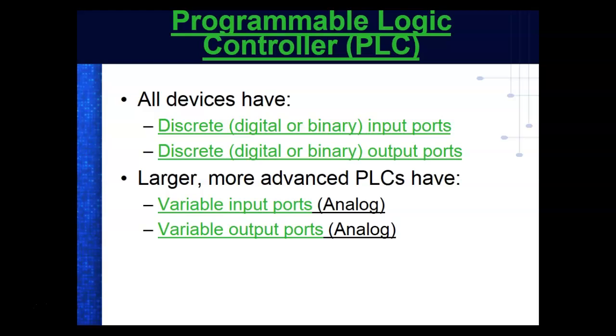A 0. Now that's true most of the time, but not all the time, because all we're doing is looking for 2 states. There are some signals that don't do that. I know of one where a positive voltage is actually a 0 and a negative voltage is actually a 1. All we're doing is looking at 2 different states, right? And if it generates an output, ours is going to output 24 volts to represent a 1 and 0 volts to represent a 0. And the book calls that discrete.